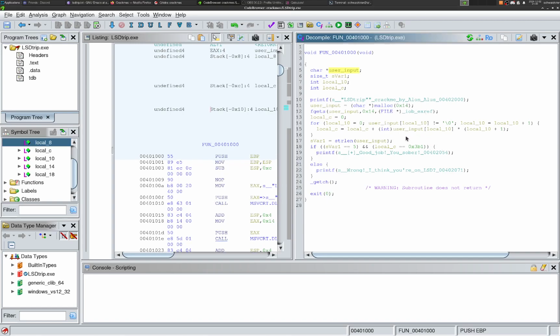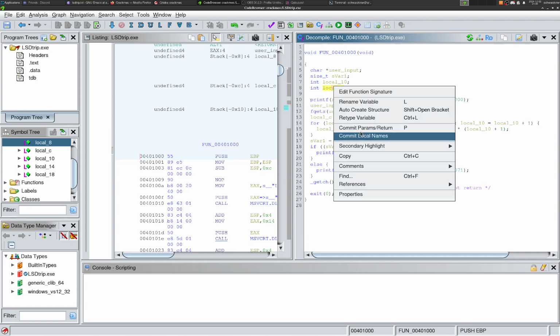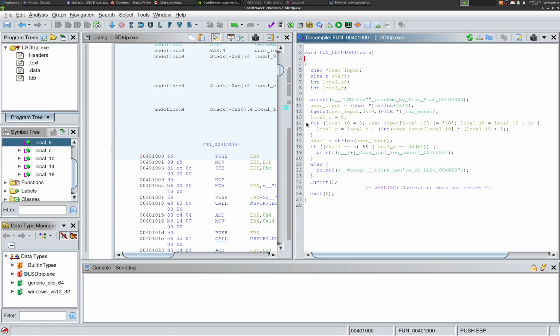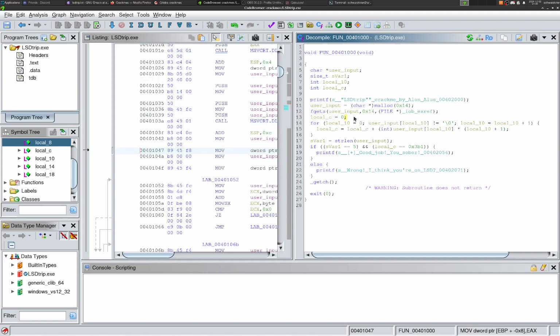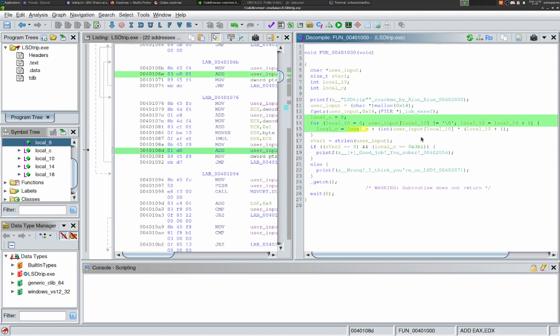That's where our user_input would be stored. Local_C is initialized as 0. So it asks for user input, which is when it prompts you to put something in, and we store it inside user_input, allocating memory for it. fgets user_input, local_C is equal to 0.